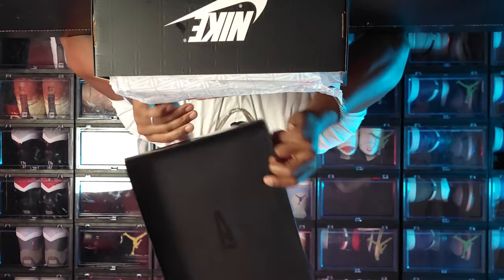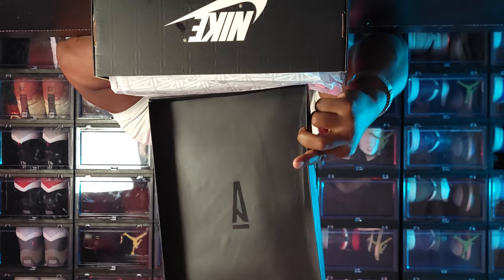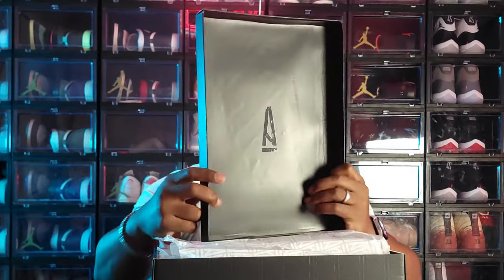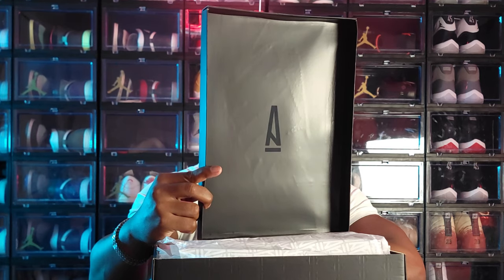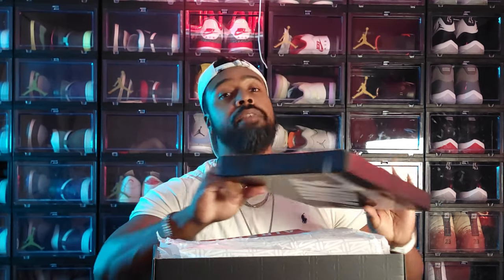Open the top, and of course, more A Ma Maniere co-branding right there on the inside. Hopefully the camera will pick this up. I'll go ahead and flip this guy around for you. You've got that A, that A Ma Maniere A there. Very nice touch, co-branding again. If anyone knows how to co-brand, it's A Ma Maniere.